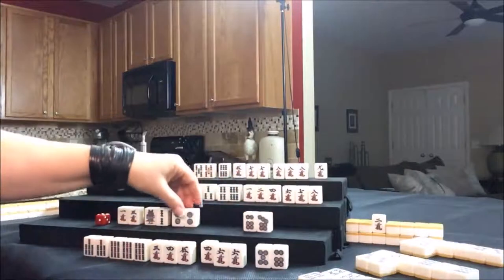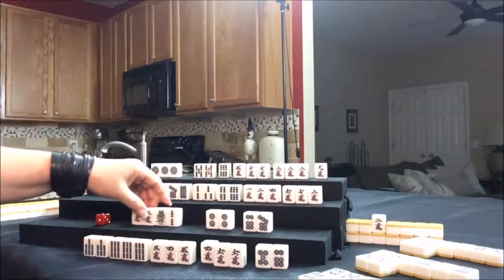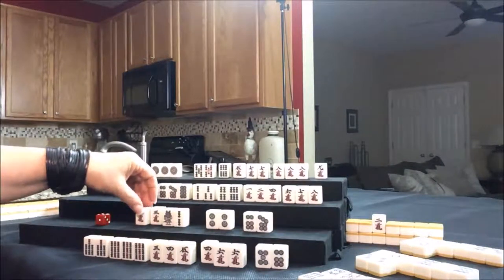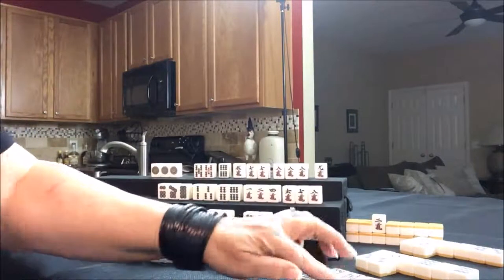We're going to chi that maybe. That could be the pair. No, chi or pawn. Uh-oh. Oh, I forgot about Dora. Oops. Okay, I'm going to get rid of it now because I made a mistake. So we're going to discard it right now.